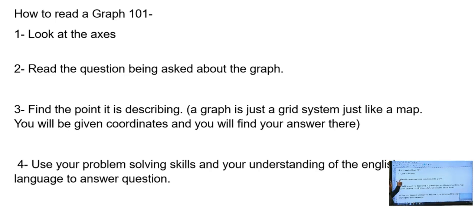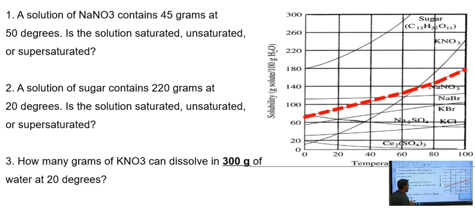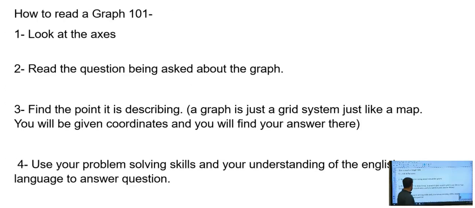All right, so how to read a graph. First thing you need to do is look at the axes, like what is it asking me? We have temperature and we have solubility. So these graphs, I'll come back to this, don't worry. These graphs, we need to know exactly what it's asking for. And to do that, we need to know what the axes are saying.